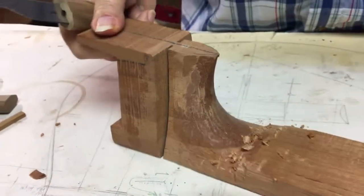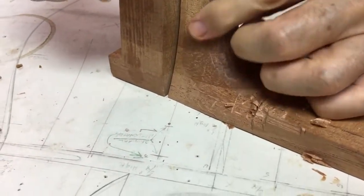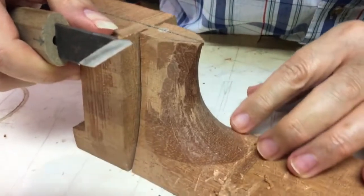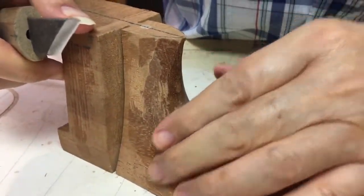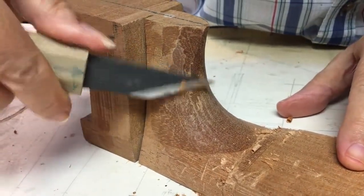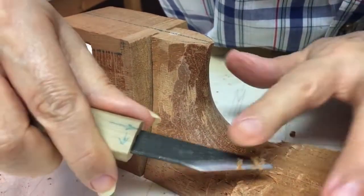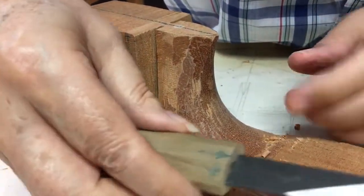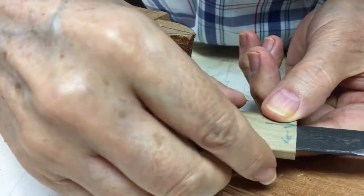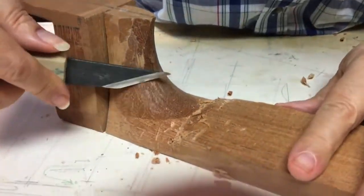Okay, now as you can see, this is all carved. No rasp or file was used on it, just the basic carving. Then I'll take a rasp and sort of smooth it out, and then I'll go with sandpaper and do the final smoothing. So all of this is done up to this point with this carving knife, and I'm starting to learn how to use this short handle, and it feels a little bit better for my hand. I'd rather have a longer handle on this, but it seems to be working pretty good.